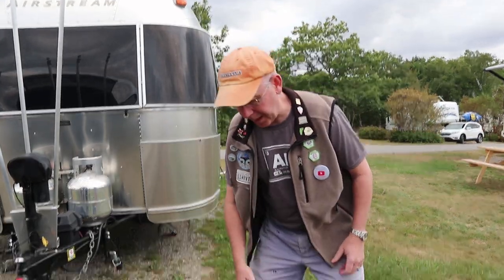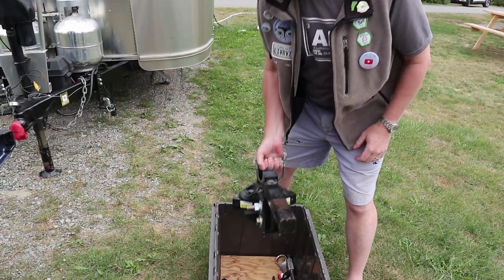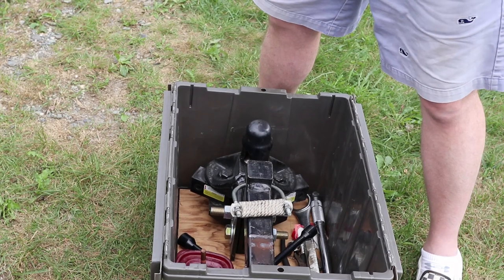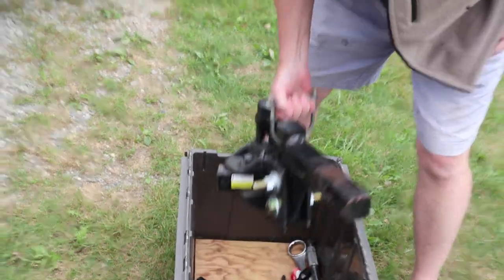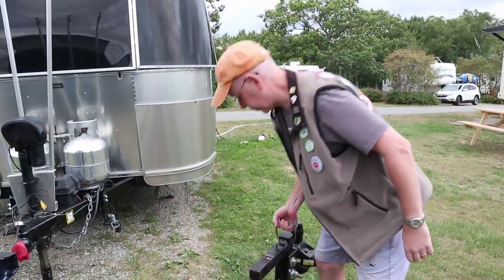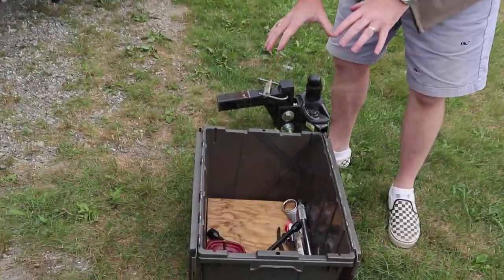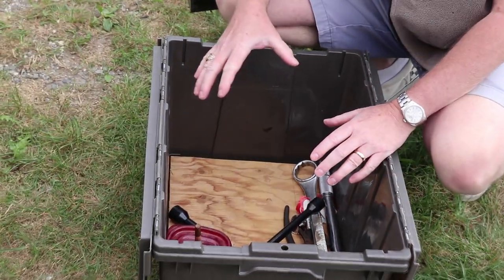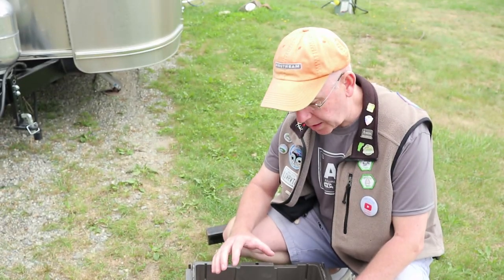Let's take a look at what's inside the box. First of all, I keep my hitch right inside. The handle you see is just a muffler hanger I bought at a local auto parts store — I wrapped some rope around it to make it easier to hold, and it fits right through one of those holes. Looking down at the box, I've put a piece of wood in the bottom to evenly distribute the weight of the hitch against the plastic so it won't break.